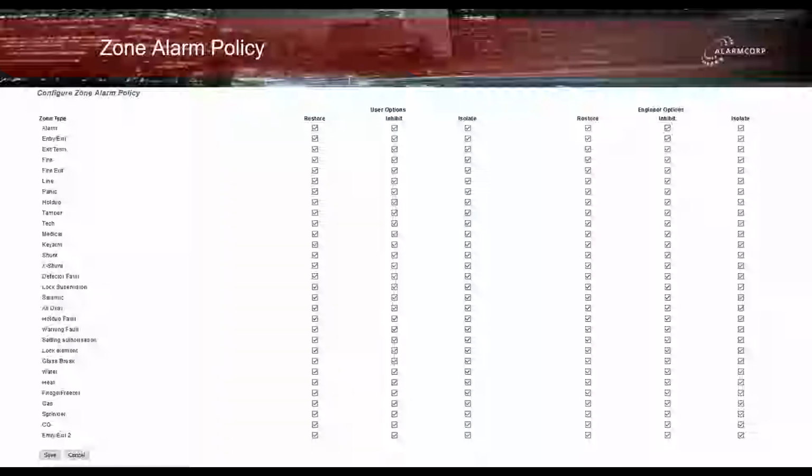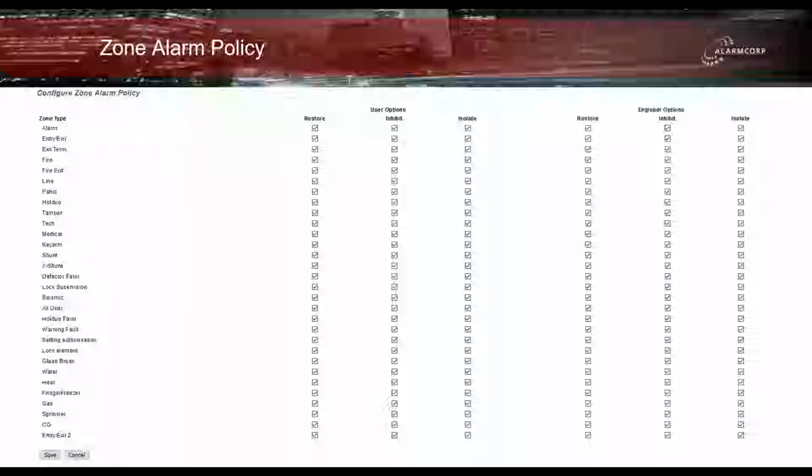So if we have a look at just one of them, let's have a look at the alarm zone policy. You can see here for every zone type that we have in the system, we have the ability to selectively enable or disable, restore, inhibit, and isolate for all user types and for the installer.